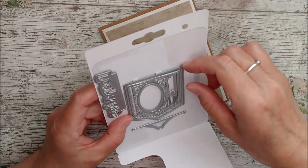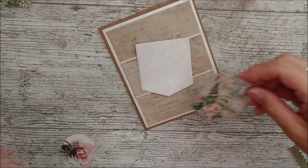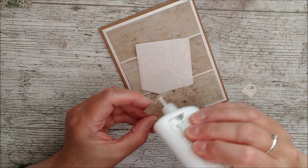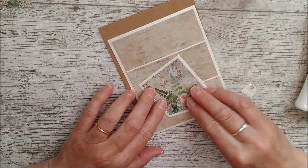It doesn't have a cutting edge at the top, so I've just cut that off myself. And then I've used the next one in to cut some of that patterned paper, because obviously again these are very small sizes, just little bits, and double-sided again. It's really nice, so you could use either side of that. I'm going to put that on there.